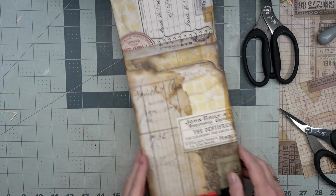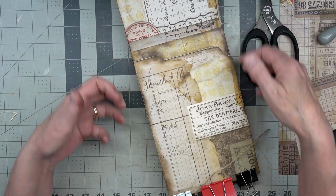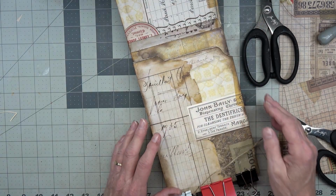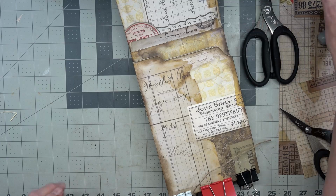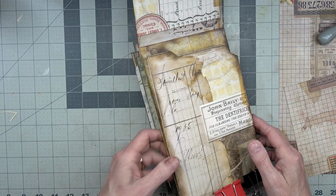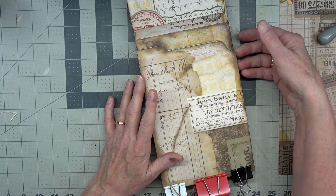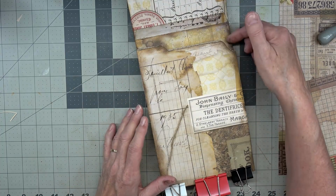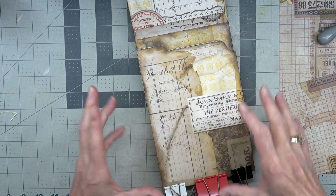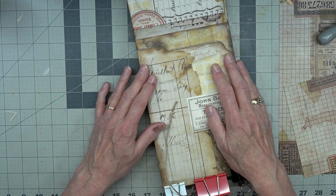Okay, so there we go, crossing our fingers. We have this, we have that, we have all this. We have this really cool envelope here. I love that it opens, but I can't open it right now. All right, so we're going to stop right there, and when we come back to work on this journal, we have 1, 2, 3, 4, and a pocket to make journal cards, which means we need to make the journal card and decorate it and whatever else we're going to do to it. And so there we go.